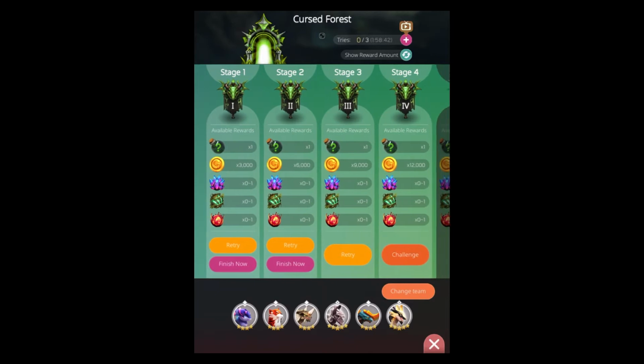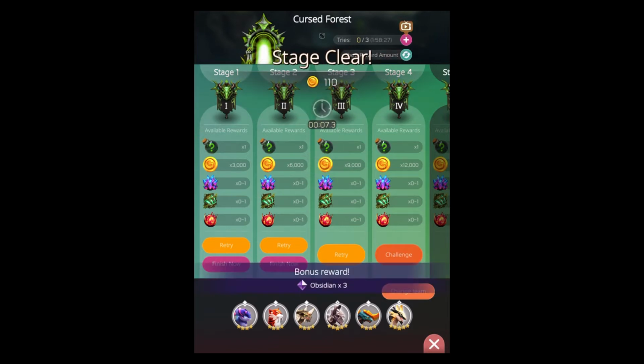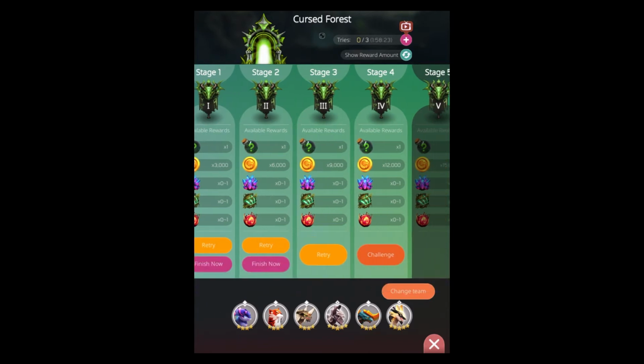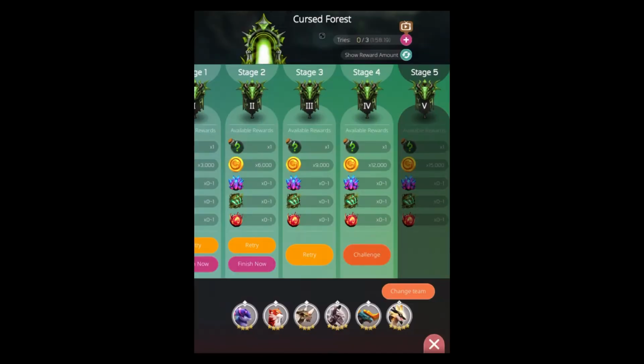And as you can see, we can do finish now on stages before the stage that we have hit the end of. So, like, we can't just immediately finish stage 3 because we just finished it. And that is the highest level we've unlocked. If we finish stage 4, we should be able to do a finish now on stage 3. Now, you can watch ads to do more tries, but you usually get 3 tries at a time.